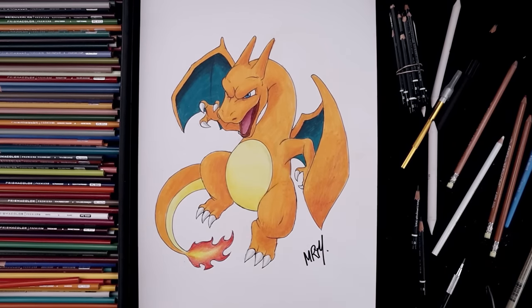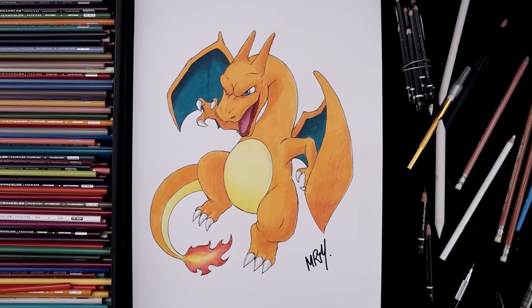I know one day I'll look back and see the progress I've made. I had a ton of fun today and I also learned so much about this character in the process.